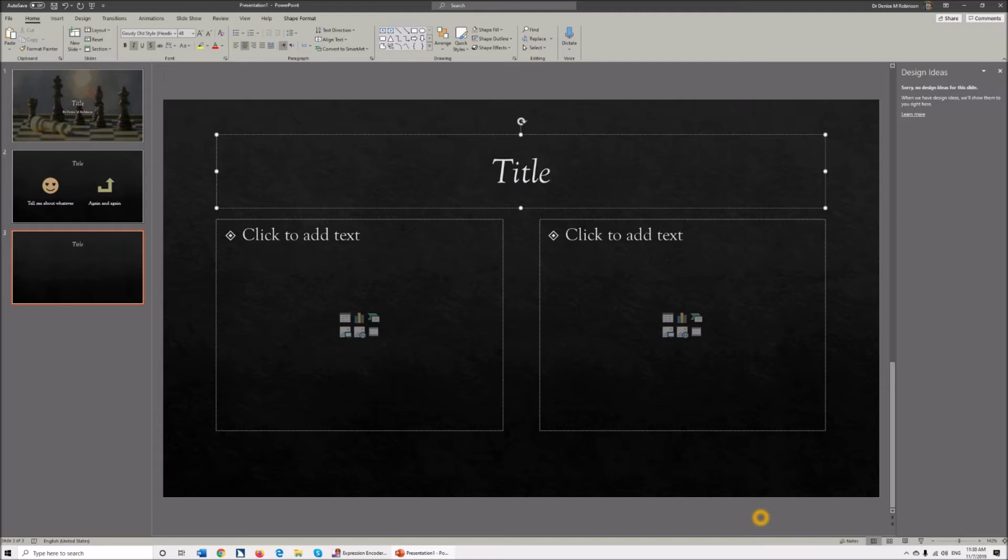T-I-T-L-E. And I'm going to hit escape twice to get out of my placeholder. Title, escape. Okay, and then I'm going to tab twice to my content. Now with two content, and typically teachers want two content. They want you to make a title, they want you to give a picture of something, because if you do presentations and you just have a lot of words, you're going to put your audience to sleep. So you always want to use a combination of media.